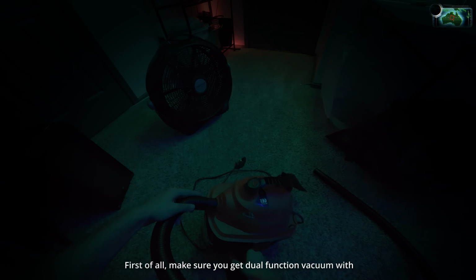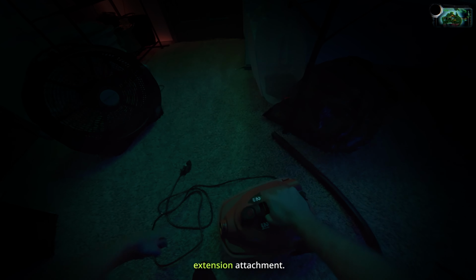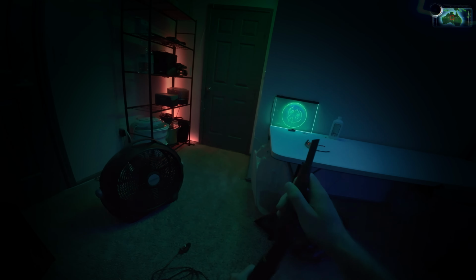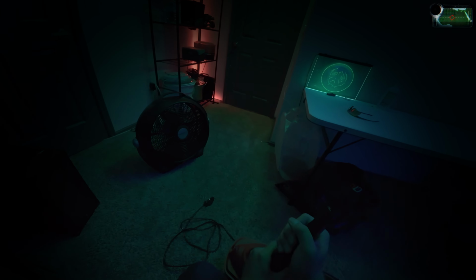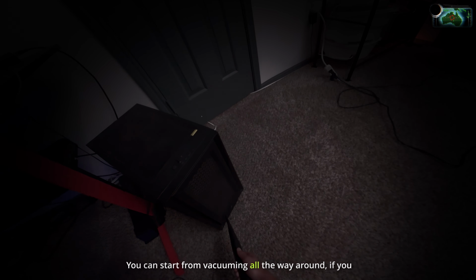First of all, make sure you get a dual function vacuum with a blower, with the tiny hose extension attachment. You can start by vacuuming all the way around.